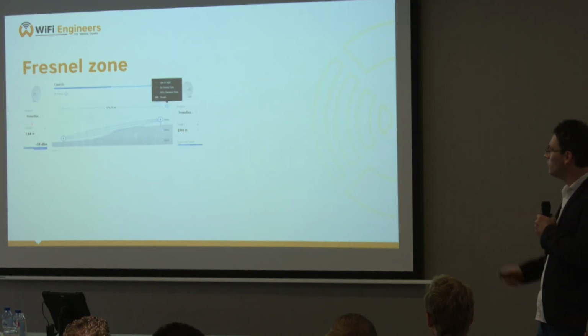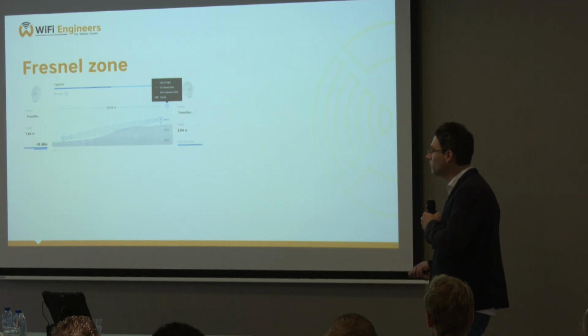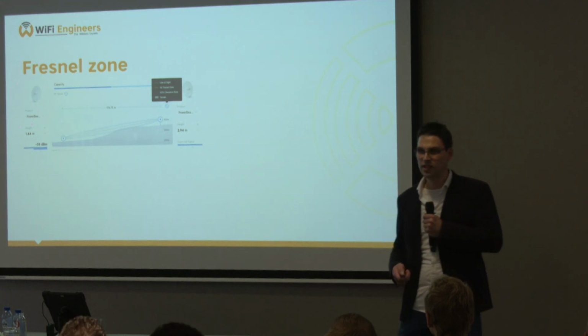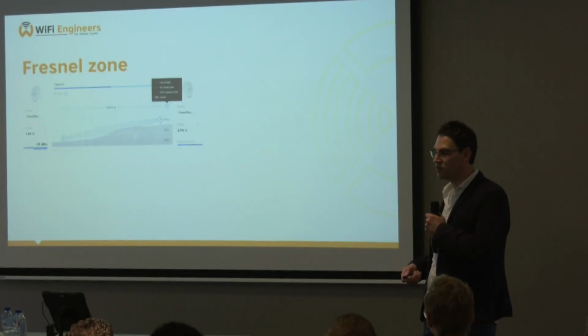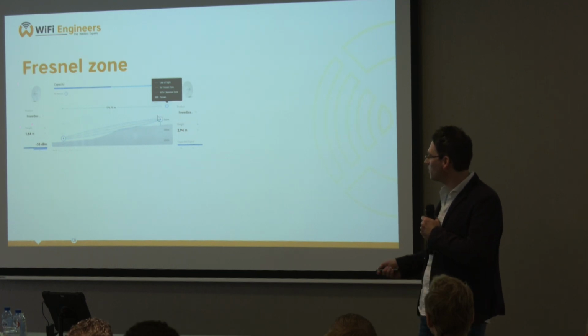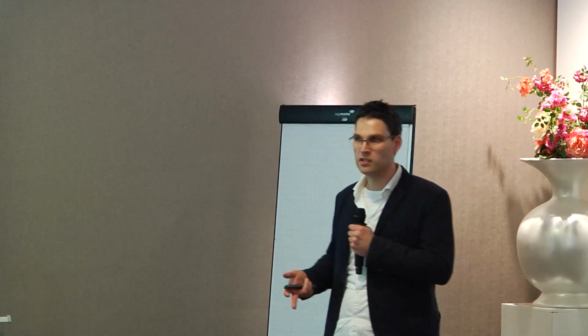Now, let's take a look at what the threshold zone is. It's important that it's free of obstructions, as I mentioned before. The signal that's being transmitted is not something that's in a straight line. As you might see here, in the middle, the signal is wider than at the beginning and at the end. It means that we need to keep this part in the middle free of any obstructions. Depending on the solution, you need to have clearance of approximately 60%.